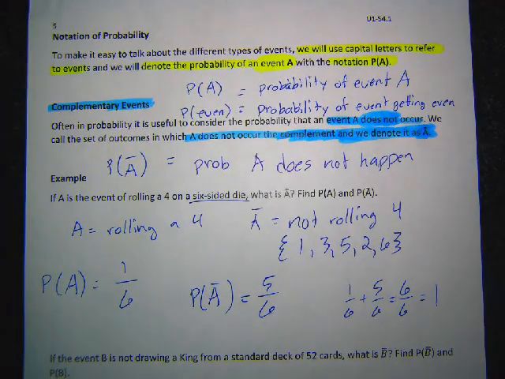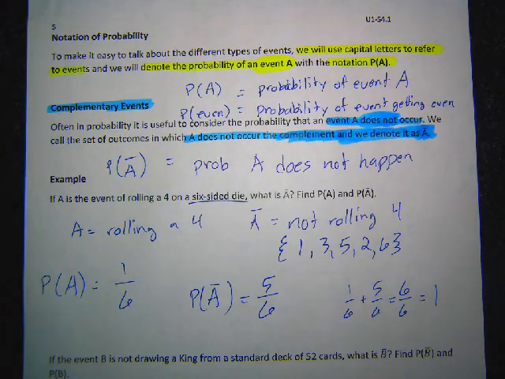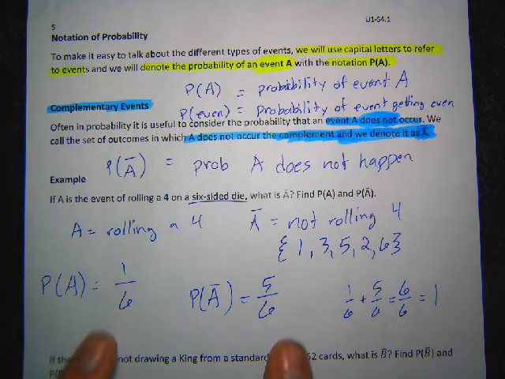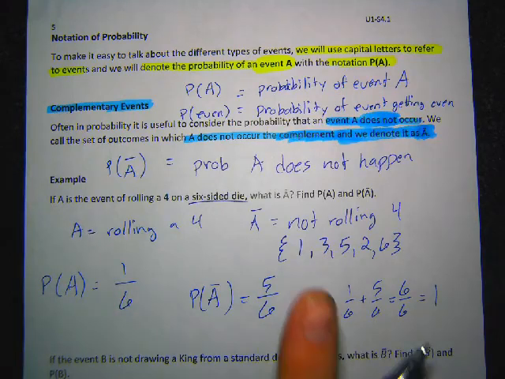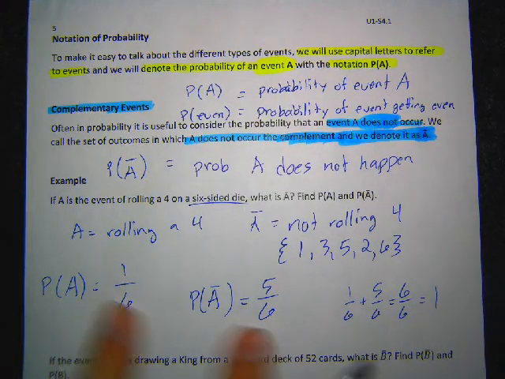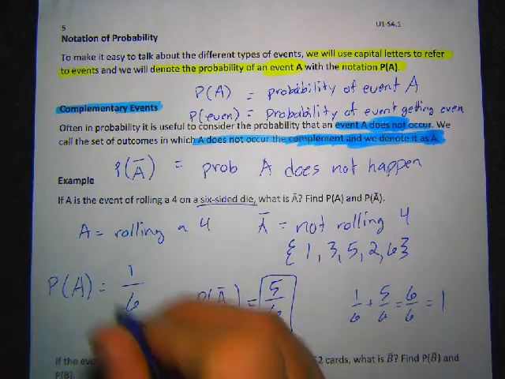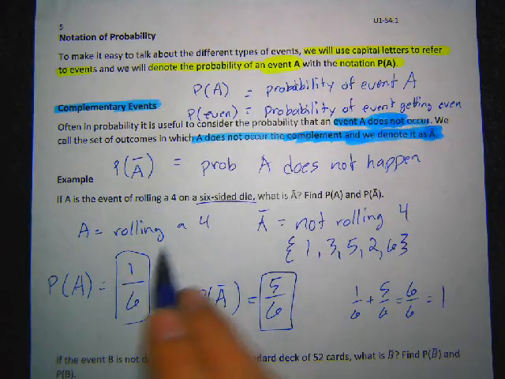If you're doing it right, if you're doing probability of A and A complement, if you're looking at complement correctly, then the probability of those two things together should always give you everything, right? Because you're breaking it into two distinct sets: the stuff that is A and the stuff that's not A. So if you break it up like that, you should always have two parts that put together give you the whole thing. So yeah, that's probability of not A, that's probability of A. And again, not A is not getting a 4.